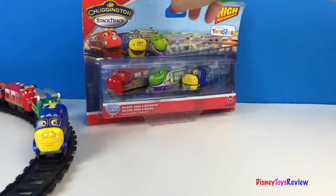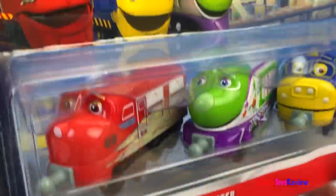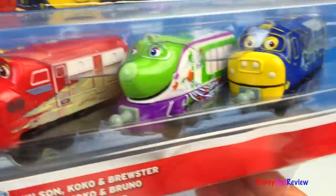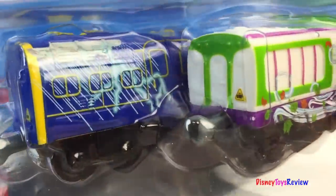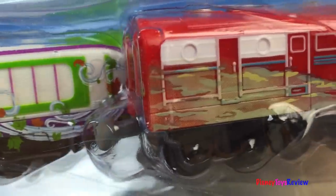We have one more pack. This one has Wilson, Coco, and Brewster. This is the Storm Maker set. You can see they have different storms on their train. Let's open it up.